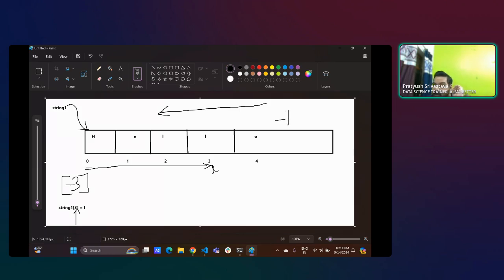The index that starts here will be -1, and this is -2, this is -3. Now, if someone is asking for -3, which element is present at -3? L is present. So that L will be the result. Similarly, if someone is asking for -5, which element is present at -5?